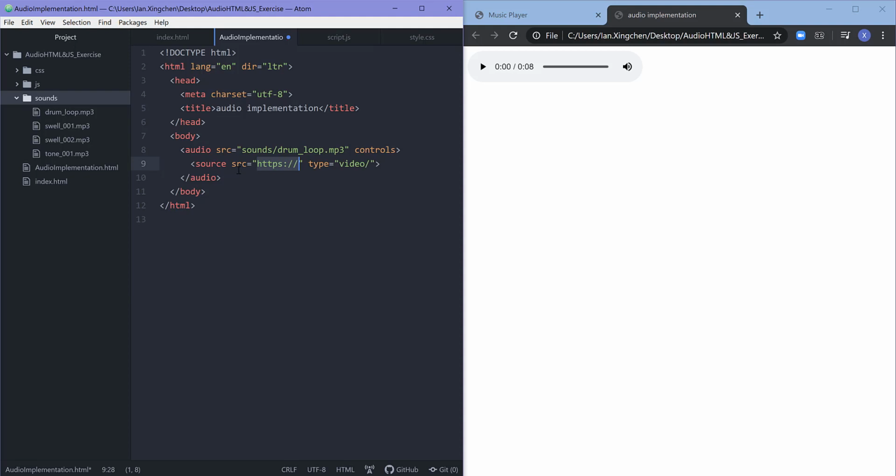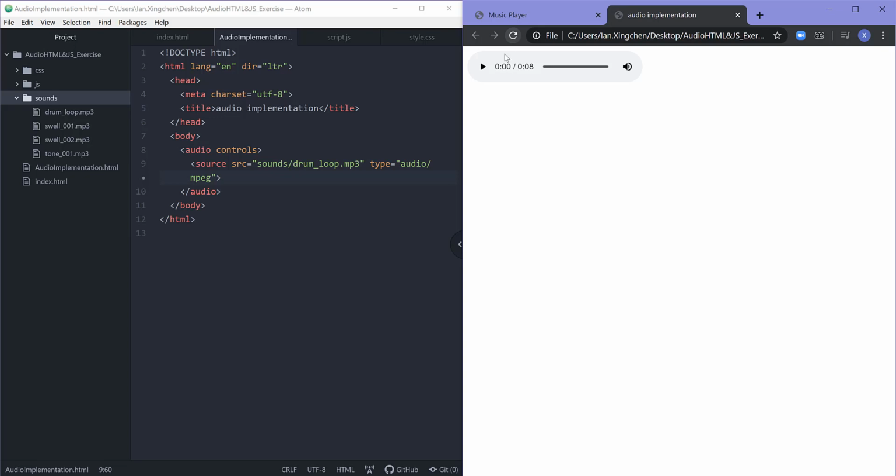They also provide us the SRC. We use the same address up here as up here. So copy. Cut and paste there. Let's get rid of the SRC attributes. For the type to define this resources, we use the audio because we are using the audio resources, and use MPEG for our audio resources. Okay, save it and refresh and play. Yeah, that's work.